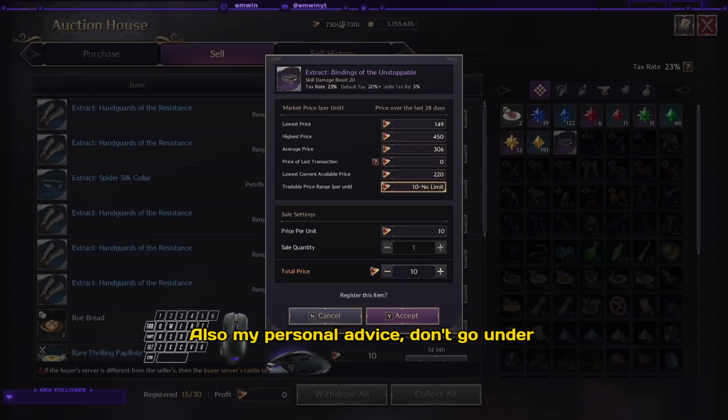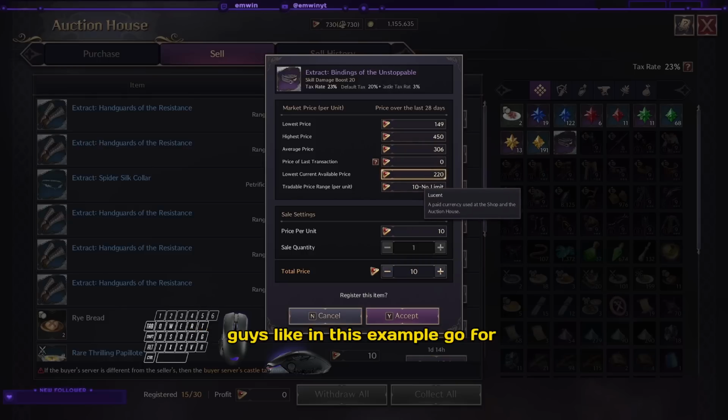Also, my personal advice, don't go under, guys. Like in this example, go for 220. That's the worst case scenario. Don't go about selling it for 200 just because you want to sell it fast, because it really screws the whole market. And if you keep undercutting that deep, 10, 20, 10, 20, then the item's price goes down so quick you won't even notice it. So, like I said, it's fine to put it up for a few lucents under, but don't go too deep, guys.